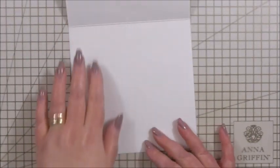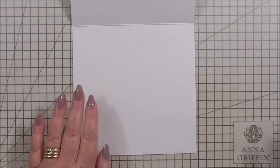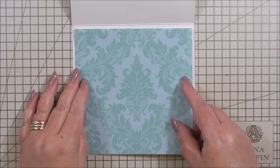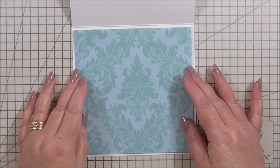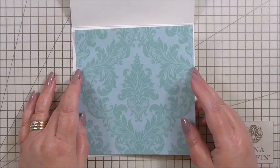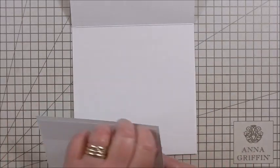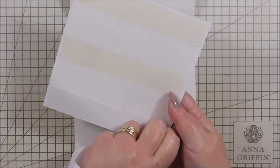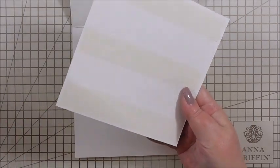So we're going to start with the inside, and the first thing I've done is I've taken a piece of the damask cardstock and I've cut it to 5.8 inches by 5.8 inches so that it sits nicely inside our card with just a little bit of border around the edge. I've got flat double-sided adhesive on the back.